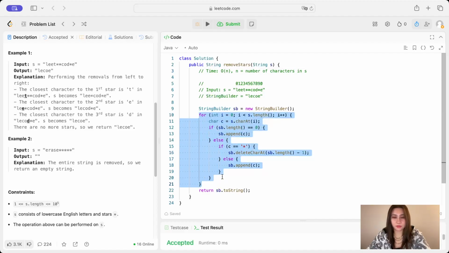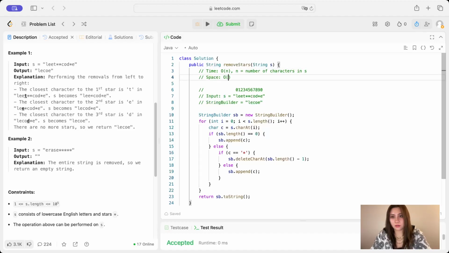This is our only loop. Our space complexity is also O of n because we have a string builder that we're adding each character onto. Worst case, if there's no stars, then we're adding every single character onto the stack. And we also add each character into a string to return. So that's all O of n.